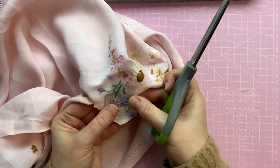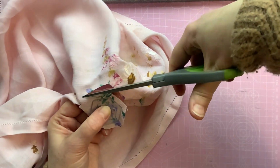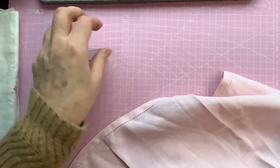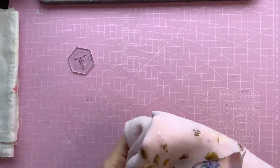Just move that. There. Okay, so that's number 5. Let's just pop that one away. And then I've got another one.